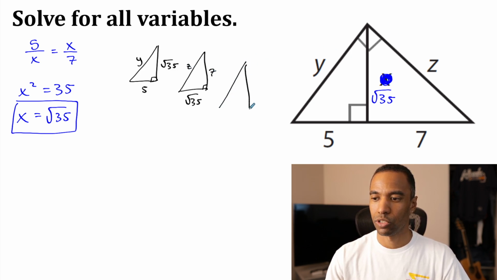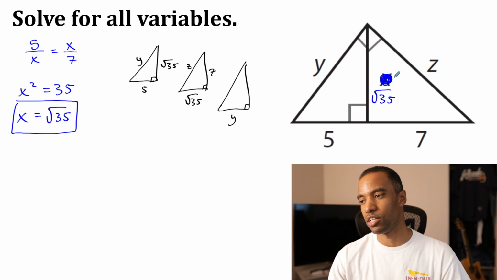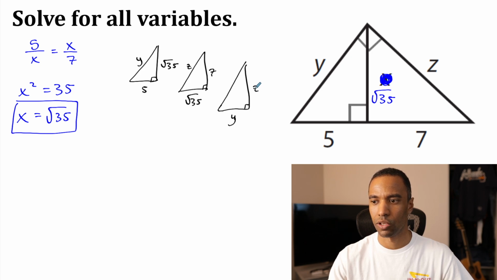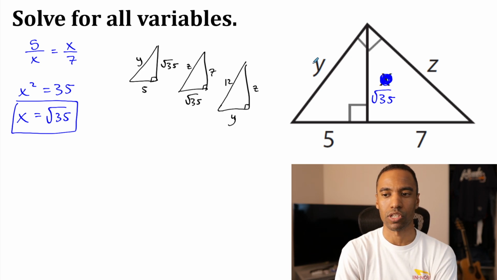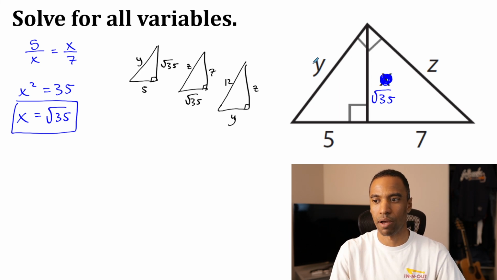And in the big old triangle right here, the shortest leg is y. You're going to have to know about that. It's not just based on the drawing. You have to know something based on the concepts of what we kind of saw last time. But the shorter leg is y, the longer leg is z, and the hypotenuse is 5 plus 7, which is 12. You can see why you might not be as compelled to use this if you can use geometric means, because you have to set this all up just to kind of bring forth the rest of the problem here.